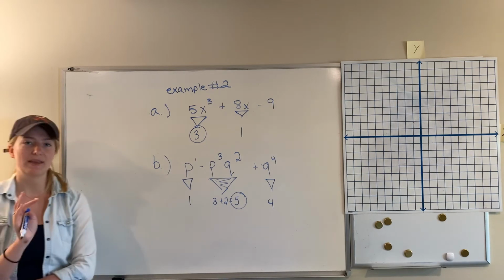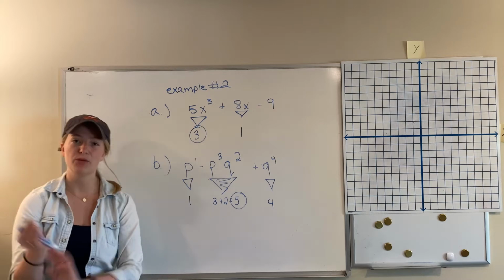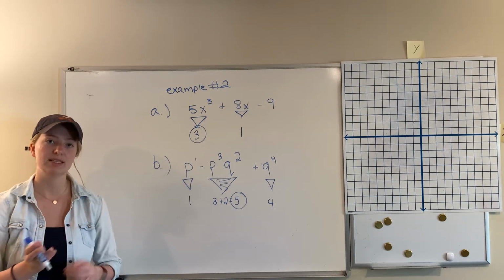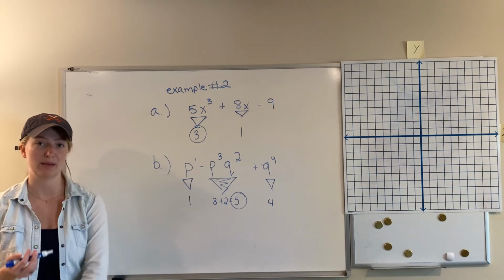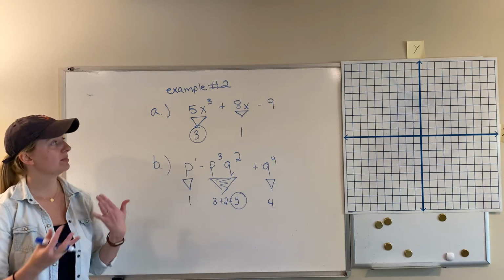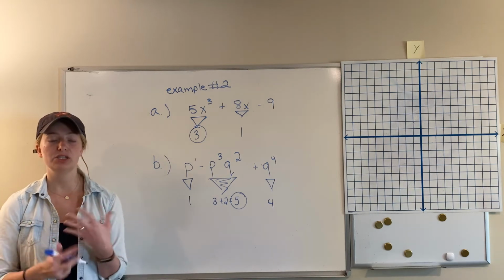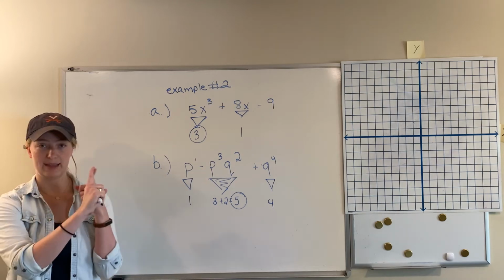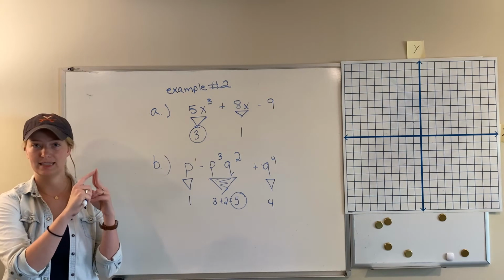Okay, what that means is sometimes you'll have a polynomial where they haven't added together all their like terms, and it's your job to add together your like terms to be able to simplify it all the way. What does it mean to add like terms together? 2 terms are like terms if they have the same variable and they're raised to the same power.